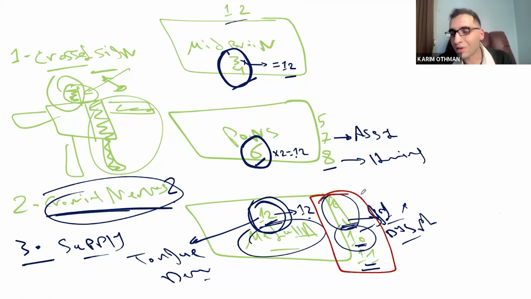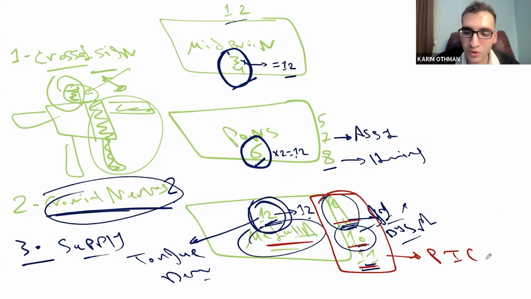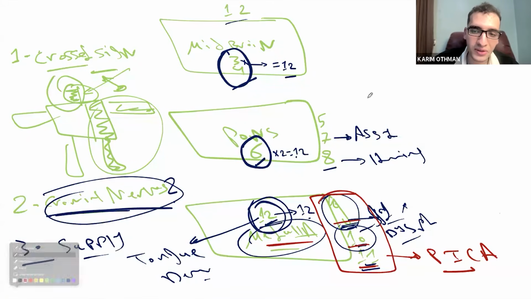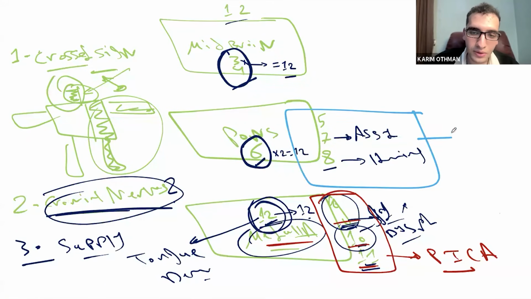9, 10, 11 are the lateral medulla, right? The lateral medulla, because that's the medulla here. Lateral medulla is supplied by an artery called the PICA, posterior inferior cerebellar artery. Okay. Now, how about lateral pons then? Lateral pons will be AICA. So PICA lateral medulla, AICA lateral pons.